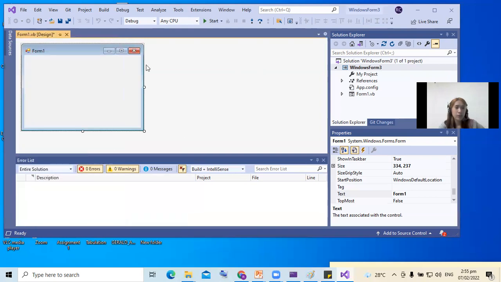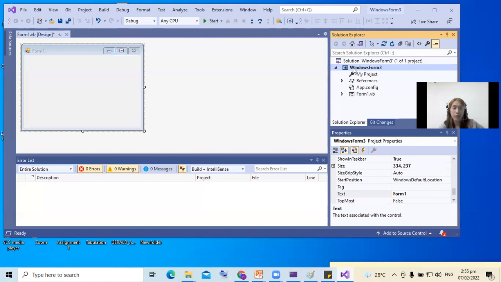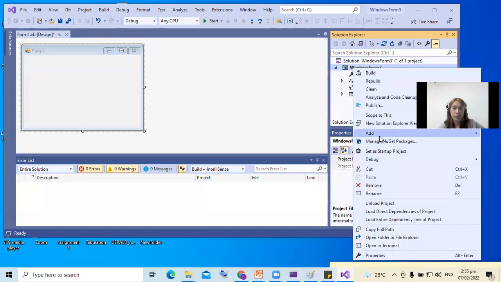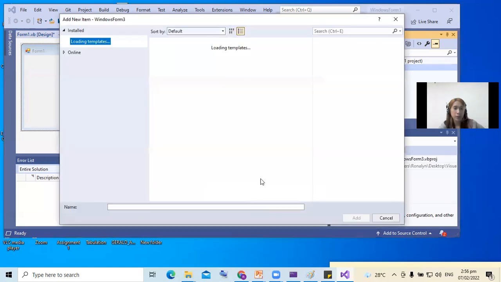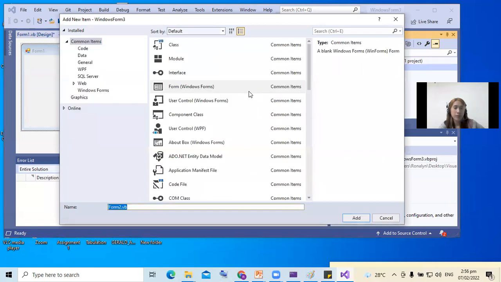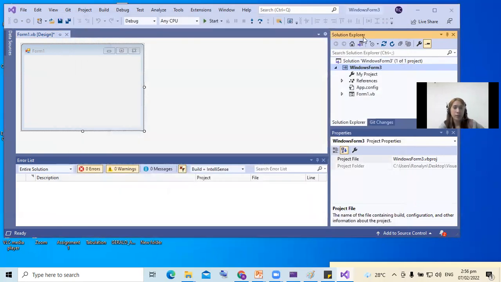Next one, we also have here the Solution Explorer. So, sa Solution Explorer, we can add here forms. So, paano mag-add ng forms? Simply click the window forms and then click the add button and then click nyo lang yung Windows Form. And then, ito po yung mag-a-appear. And then, you're going to click add button. So, the default name for the form 2 is Form2.vb. But for now, I'm not going to make another form. So, stick muna ako sa isang form po. Pero ayun nga po, sa Solution Explorer, dun po tayo nag-a-add ng forms.